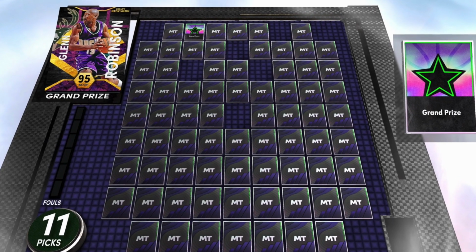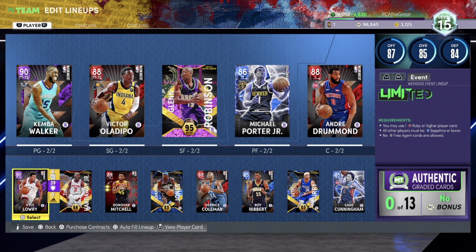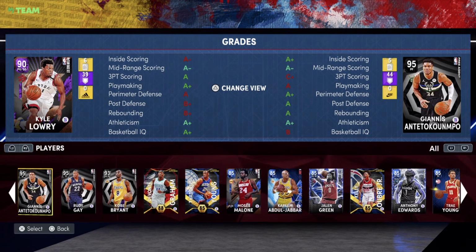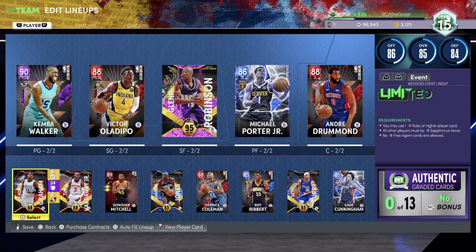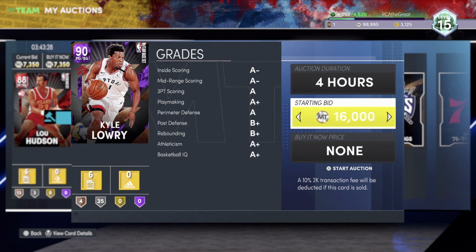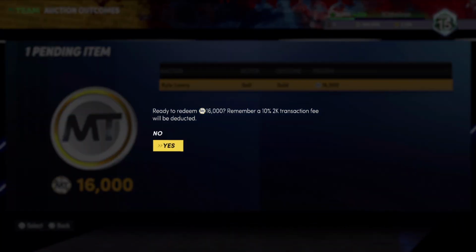So as you can see, we're able to secure that Glenn Robinson Pink Diamond, but we also got a nice Amethyst player pack, which was a huge W. We ended up getting the Kyle Lowry, who was actually selling for a great amount of MT. So what we chose to do was replace him with Devontae Graham, who we got out of the token market. And I would rather use Devontae Graham right now and then save my MT instead of holding that MT that's actually going to lose value with that Kyle Lowry. So we ended up putting Kyle up on the auction block for 16K MT, and he actually did sell, which was a nice boost to my MT to push us even further up over that 100K mark.